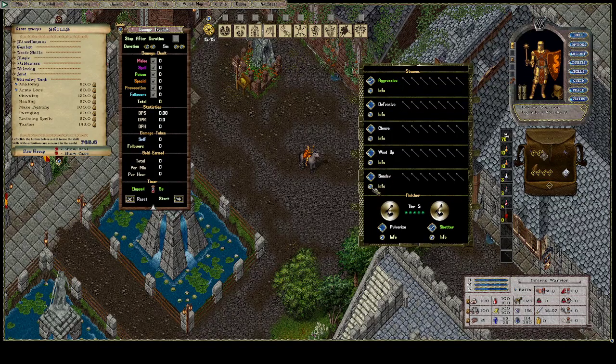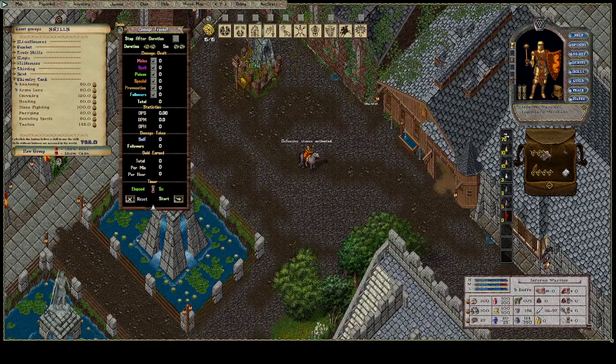There are many other good ones. I like defensive in Shadowspire, for instance. You don't kill things as fast, but you don't die either. We can test that out actually now. We'll do Shadowspire first.